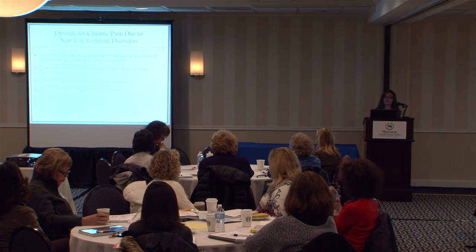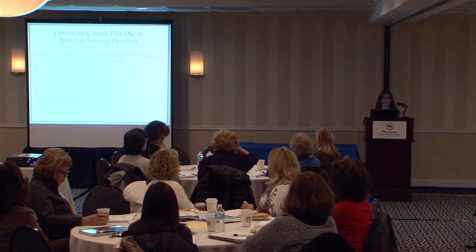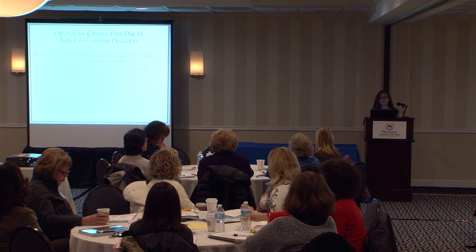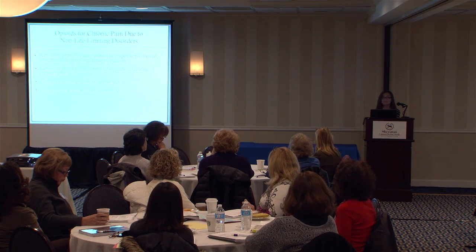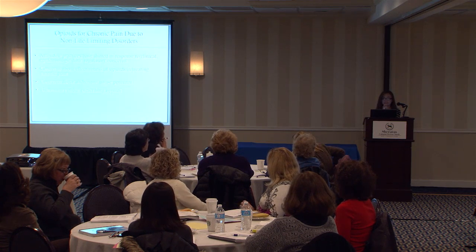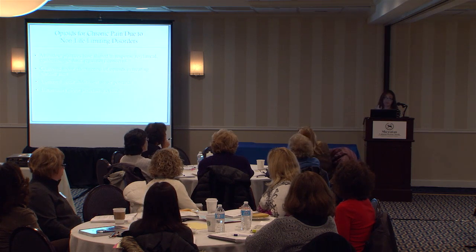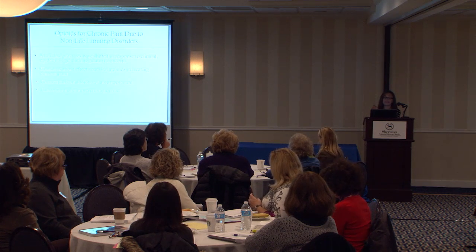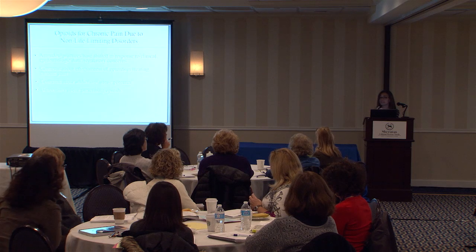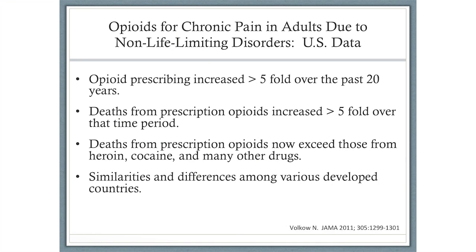So the prescribing of opioids for chronic pain that's not due to a life-limiting illness is controversial. And attitudes and practices have shifted over the past 30 to 50 years. This has been in response to different clinical data and epidemiologic data and regulatory concerns. And there is uncertainty about prescribing opioids for these groups of patients. And this is in part due to concerns about abuse and abuse potential and addiction. There's also data in adults for the ineffectiveness in treating certain types of chronic pain disorders with opioids, like low back pain. So all of this has led to an uncertainty.